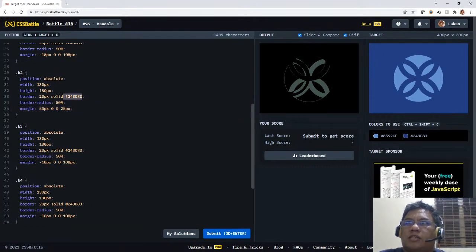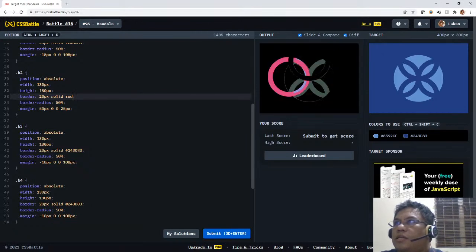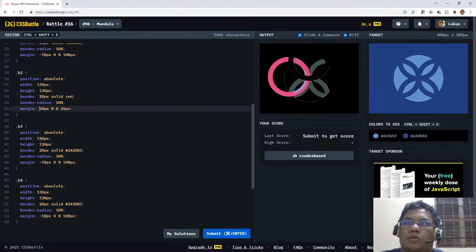Let's change the color to red again. Okay. So that's a bit lower. It's a bit lower. 5. 9.